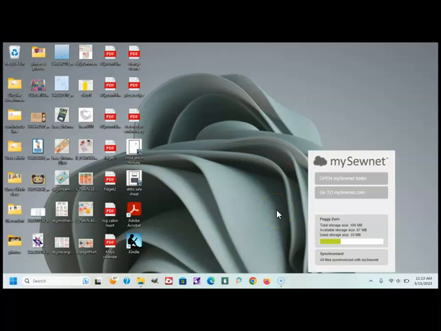Remember, that's in the settings toolbar, which is generally in the upper right hand side. Looks like a little cogwheel. You bring it down and you should be able to see your Wi-Fi and your MySewNet. So make sure it's signed in there. Okay, so hopefully that will straighten you out. If not, let me know what's happening.